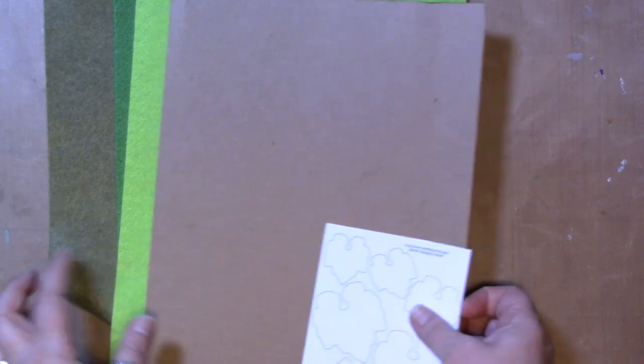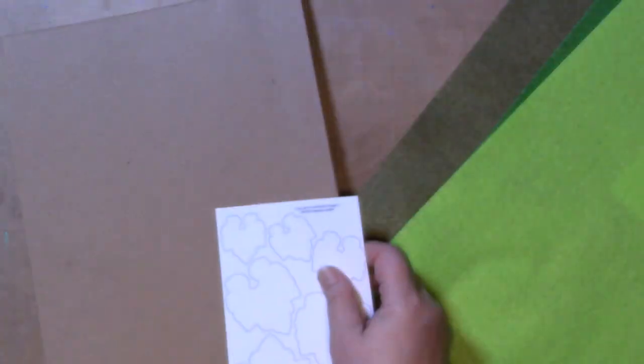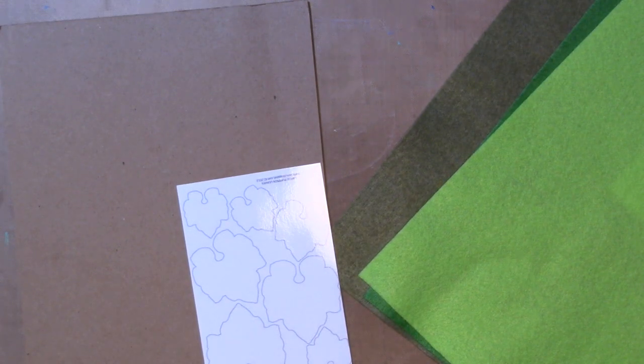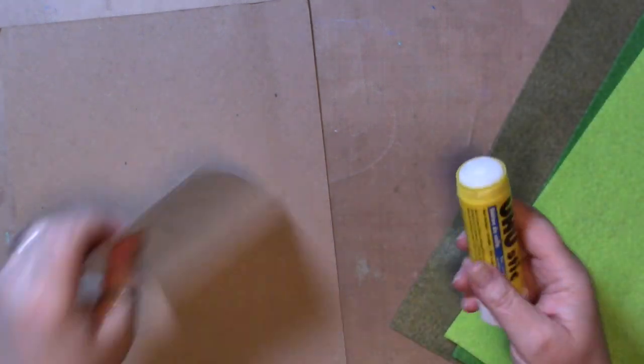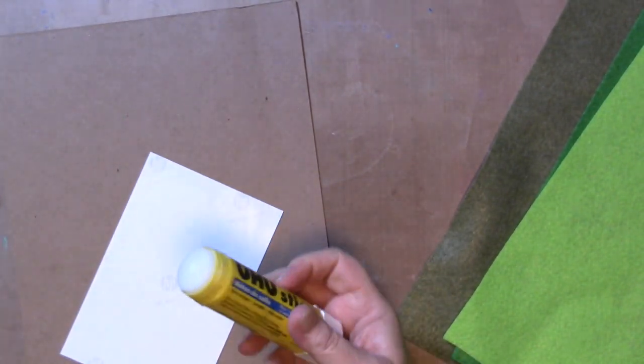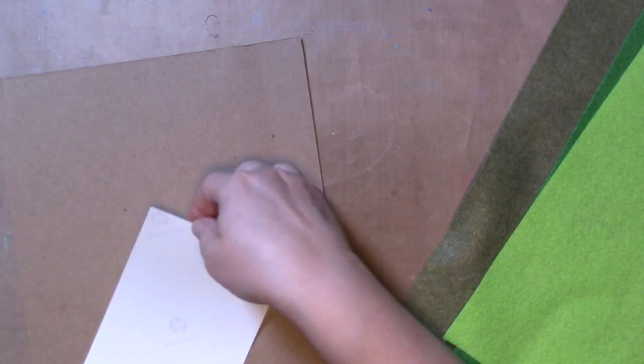Now I'm going to make my leaves out of felt. I got three colors of green felt. The first thing I'm going to do is make a couple of patterns. So what I want to do is attach this printout of leaf shapes that I found at random on the internet. So just go to Google and type in pumpkin leaves, find a shape of one that you like, and print it to the size that you think you're going to need for your pumpkins.